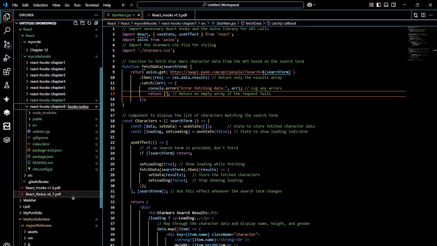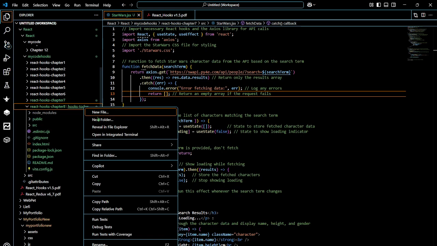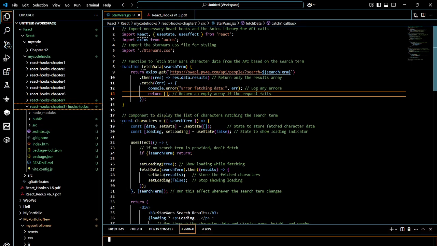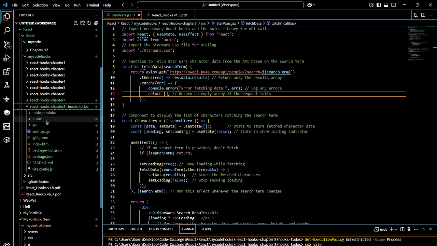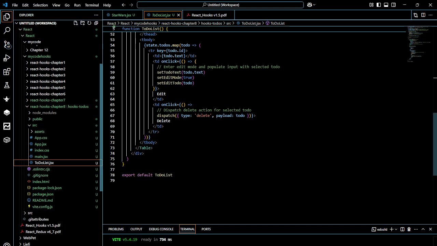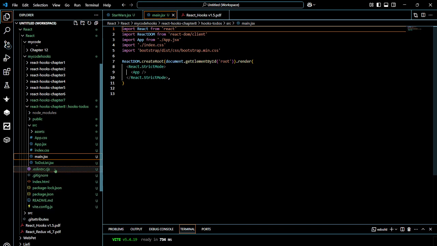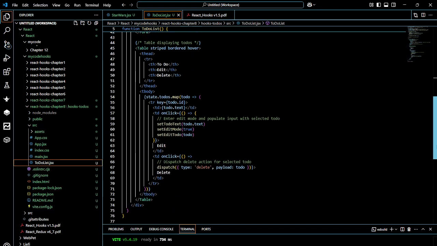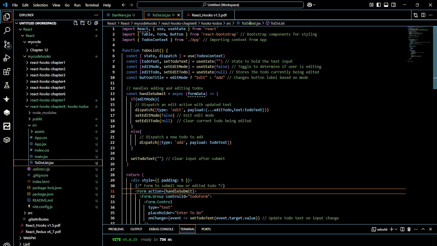Then chapter 8, let me open that up, get this set up. I'm also only going to explain the to-do list because it's the same as everything else. So here, our to-do list, obviously import all your stuff.